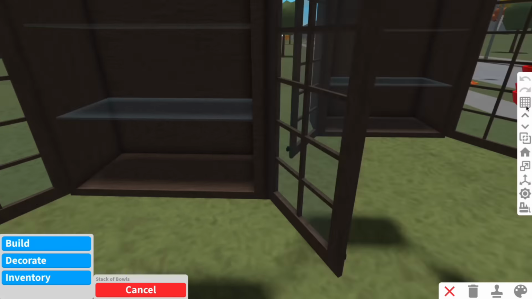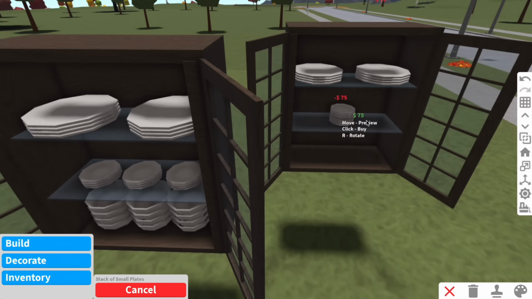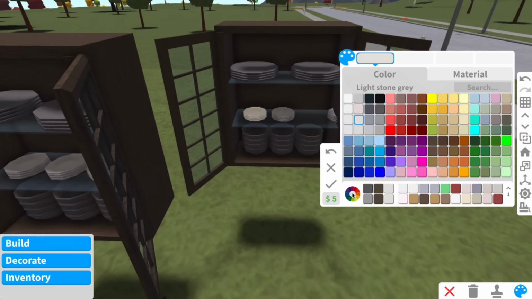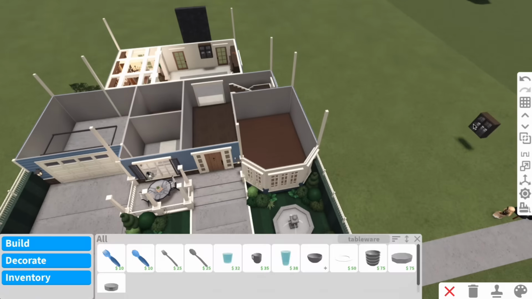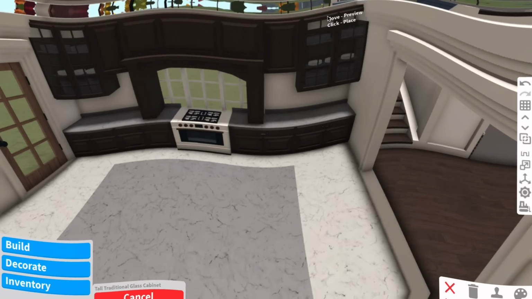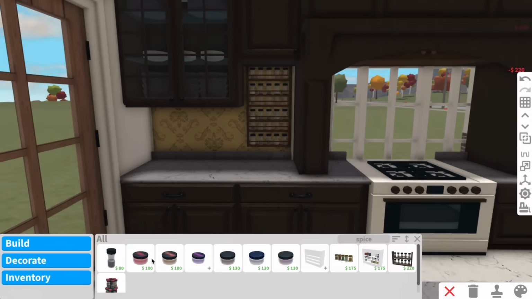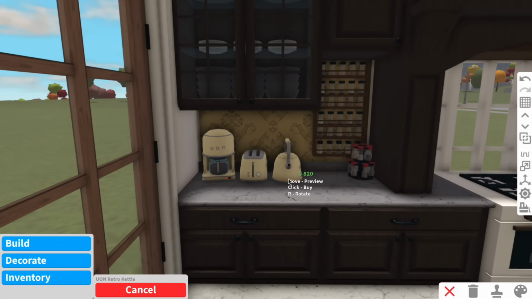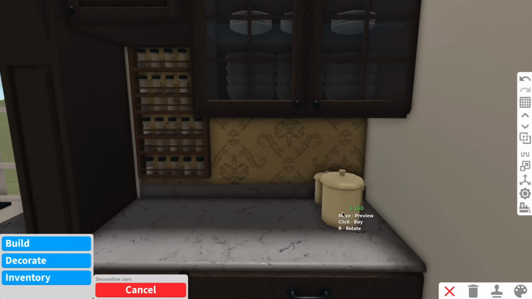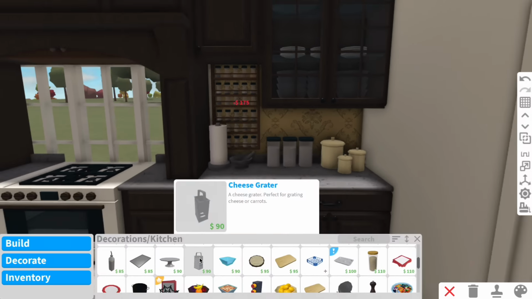Now then, this next question, I actually think is going to be quite helpful to you guys. It says, how did you come across or discover your building style? And my advice to anybody trying to find their building style for the first time in Bloxburg or for the 100th time, just think of what you want your in real life dream house to look like. For me, I want an old Georgian manor. I love Victorian furniture. I've always loved paneling, very fancy. It's just about testing things. I definitely recommend using furniture sets to give you inspiration, like the hairpin or traditional or something like that.